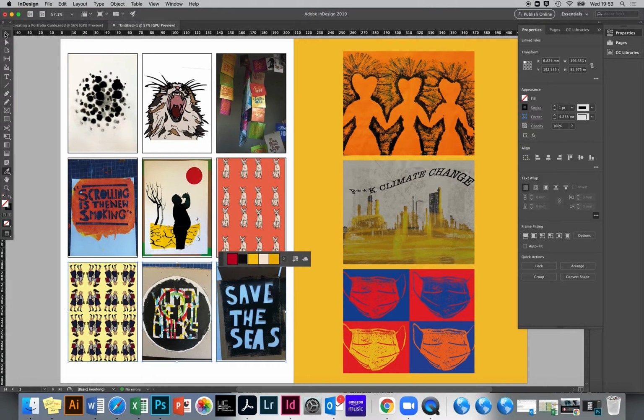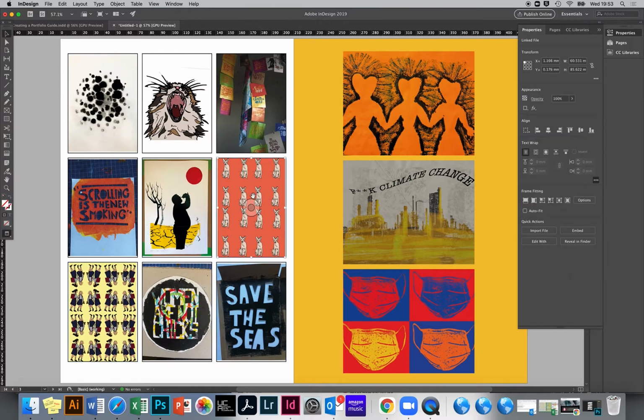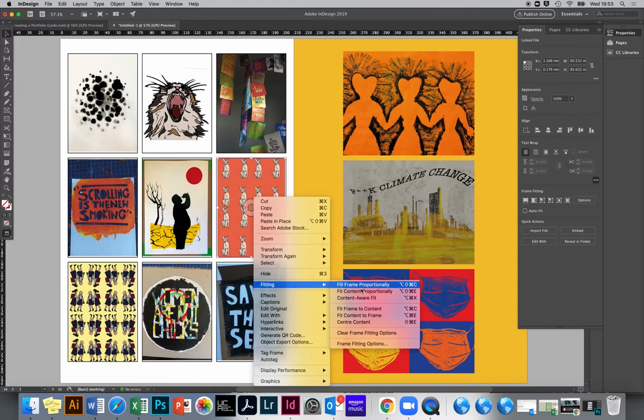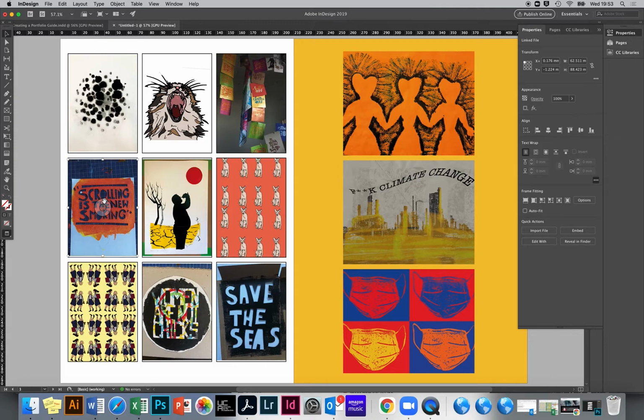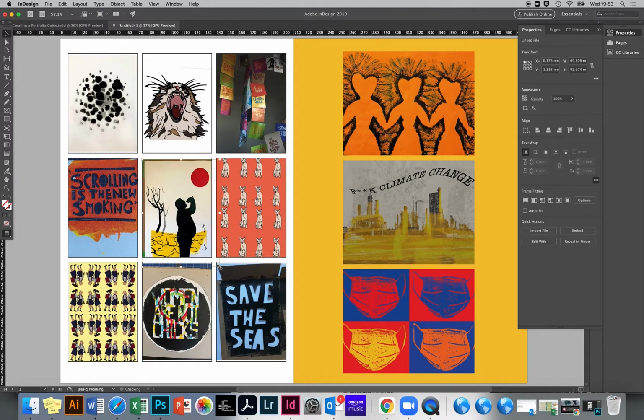So now that I've got my things there, you can see that some of my images don't fit all the way, so I'm going to just right click, fitting, fill frame proportionally, and let's just scale that up. Or I might change the fitting of this one just so it's more of the text and less of my image. Remember to hold down the Shift key to freeze your transformations in place, so I don't accidentally stretch my image. Same thing, I can adjust the size of that. Once again, hold down the Shift key, adjust the transformation.